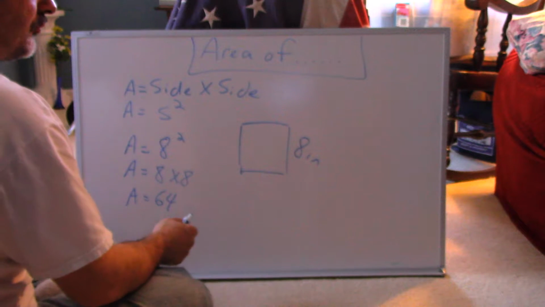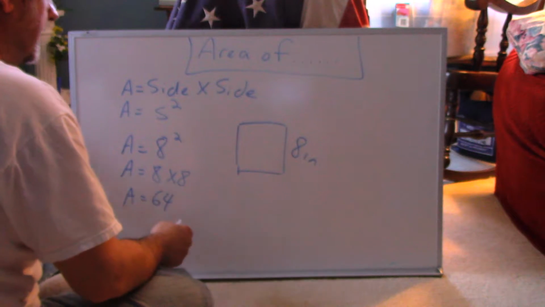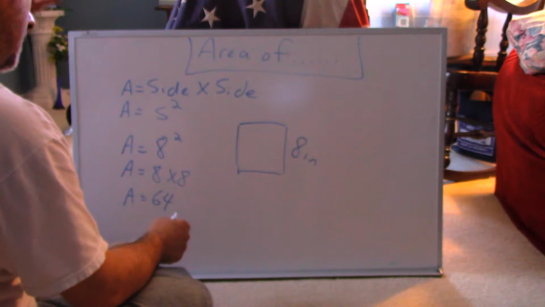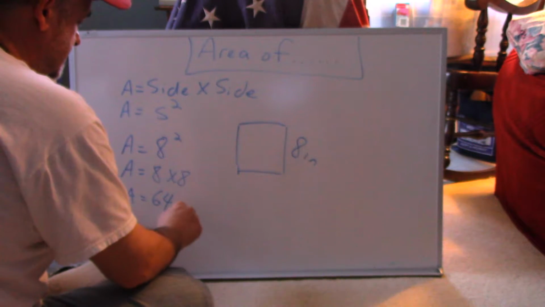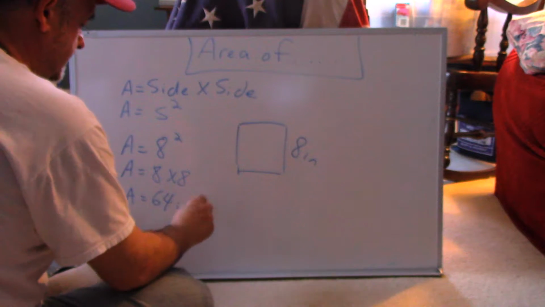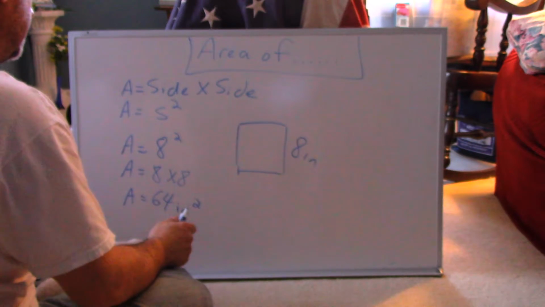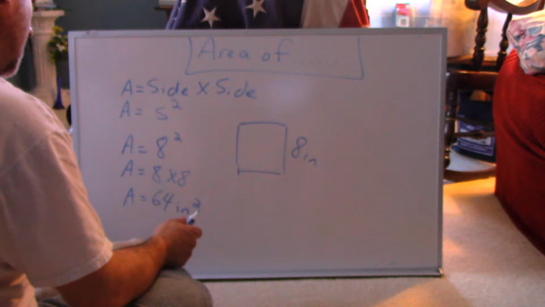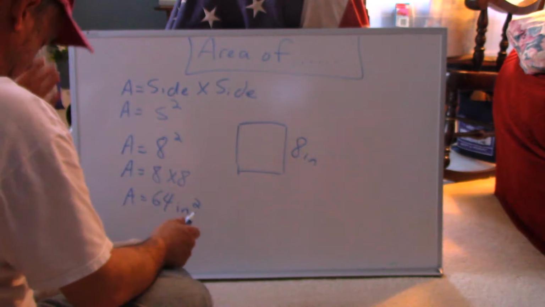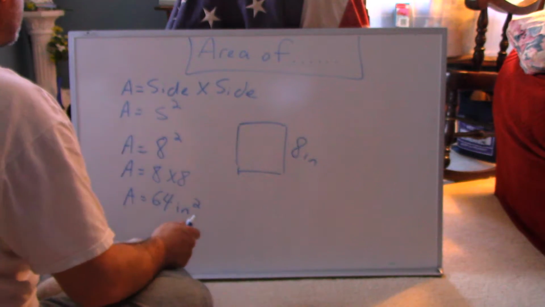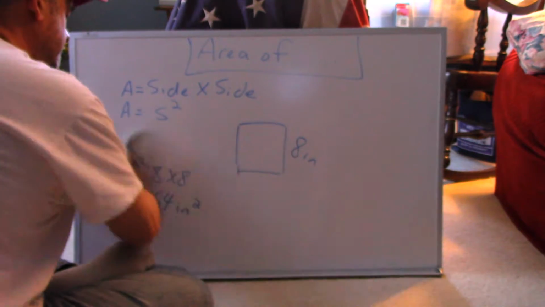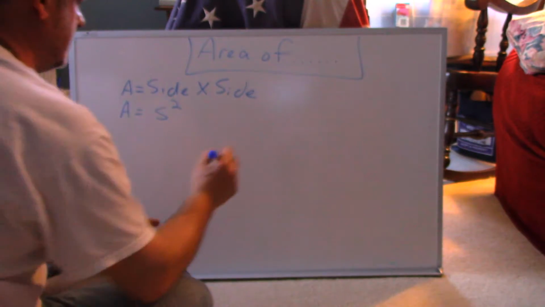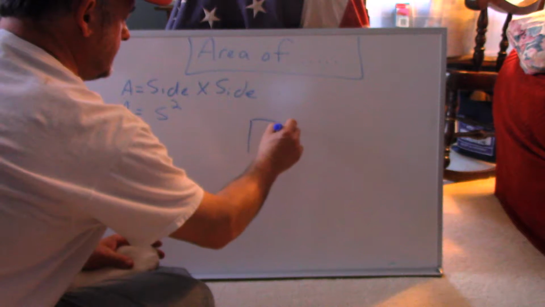Now, when you write an area amount, whatever you get, like in this case it's inches, you have to put inches squared. That's important, because when you do volume, it's cubed. So this is 64 inches squared. So that square is 64 inches squared. Now, let me do another one. I'm not going to spend a lot of time on squares. It's really easy. It's really the simplest one, I think, next to perimeter.